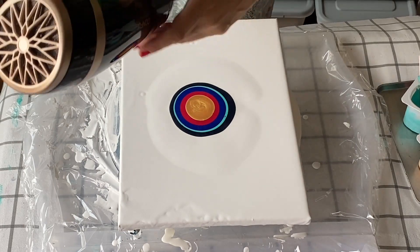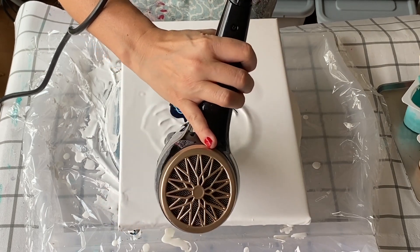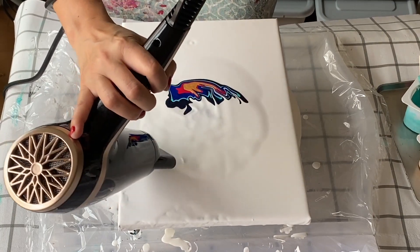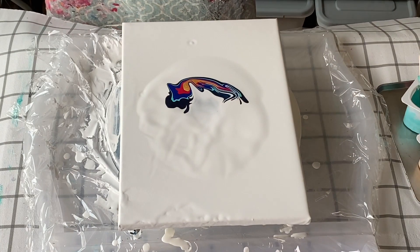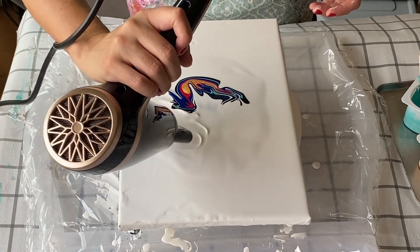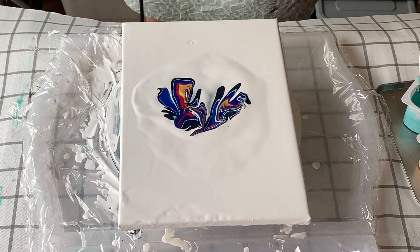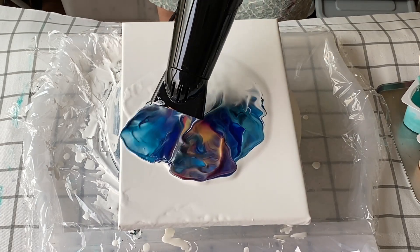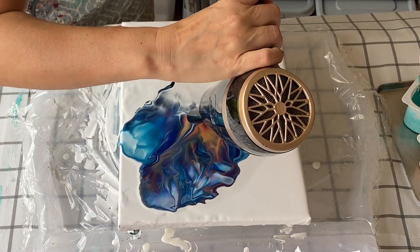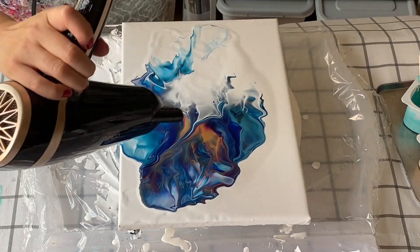It looks like I have way too much paint on there. Here we go with the hairdryer — it's on the lowest cool setting, so it's not blowing very much, and I'm really nervous here. I'm terribly nervous when I'm doing something new, so as it's not blowing out, I'm going to change the setting of the hairdryer. I changed to a higher setting and look, it really explodes that way. I'm going to try and bring some back towards me, but only a tiny bit comes — I quite like that it's faded a tiny bit.